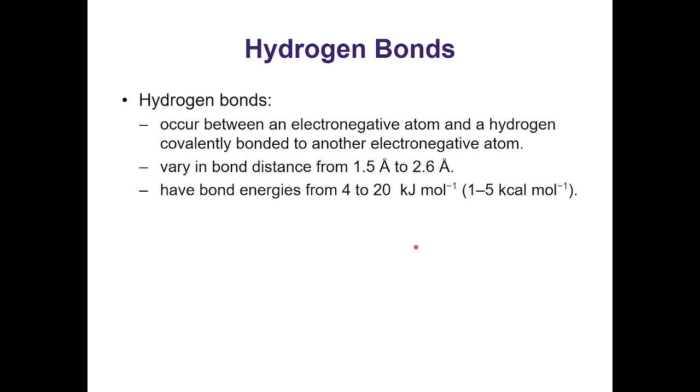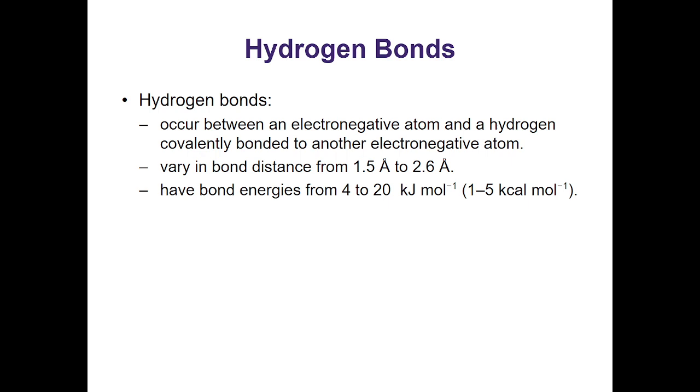Hydrogen bonds, these are just very, very strong dipole-dipole interactions. They're going to occur between a highly electronegative atom and a hydrogen that are covalently bonded together. This is then going to hydrogen bond to another electronegative atom. It's kind of a weird definition that your biochemistry book uses, but it kind of works. It's okay, I guess. Typically, you have a lone pair, right?